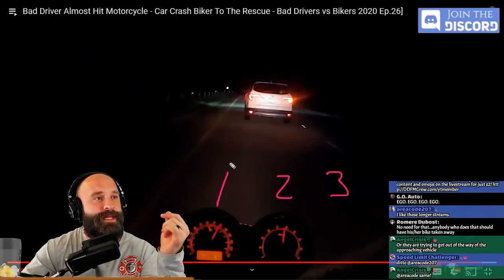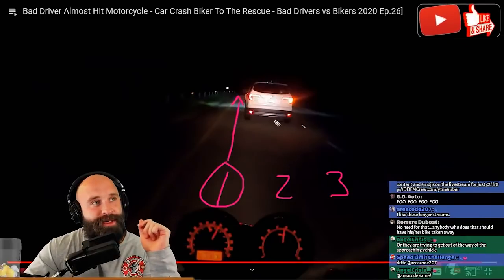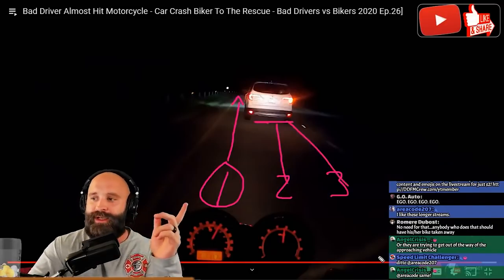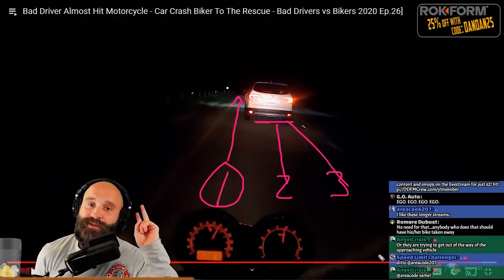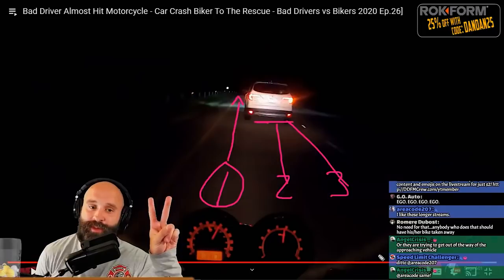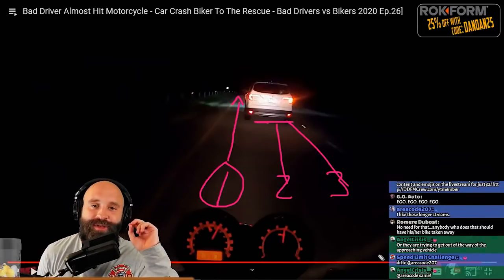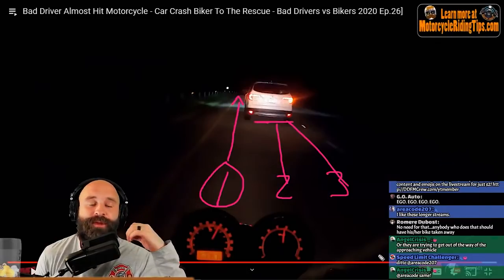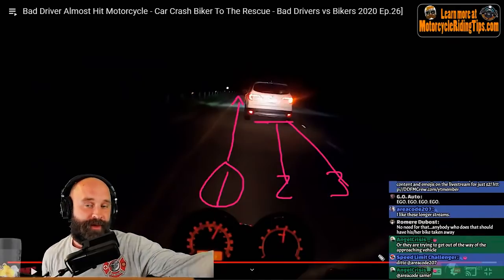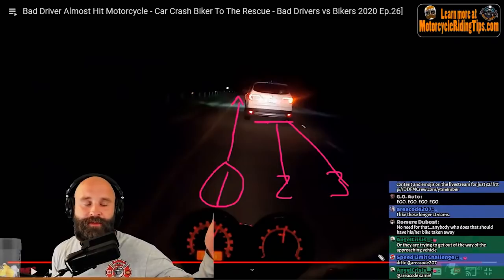Lane position 1 is going to give you the best line of sight right now because this guy is blocking lane position 2 and 3's line of sight. So lane position 1, now that you see it, gives you the best vision. It's not space cushion because we're still the same distance from the car, but if you think about it, if you just accelerate like he's going to do, you're going to go through that little gap. You're going to brake, and if you brake and then you stop way in front of the vehicle, well, guess what? You're in front of the vehicle. So your total stopping distance is however you feel like stopping.